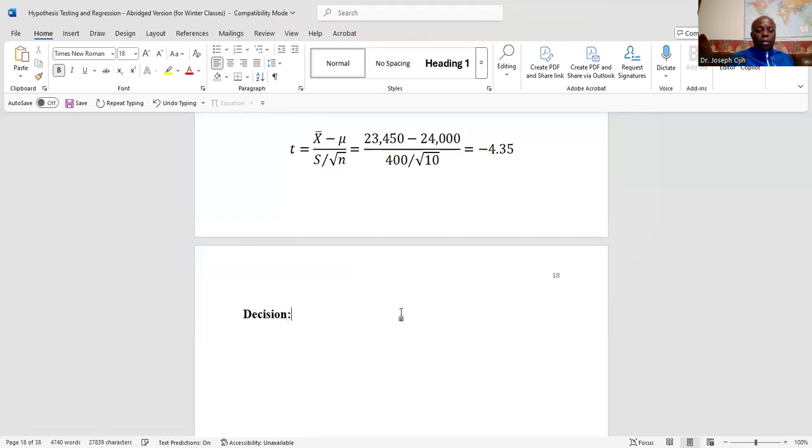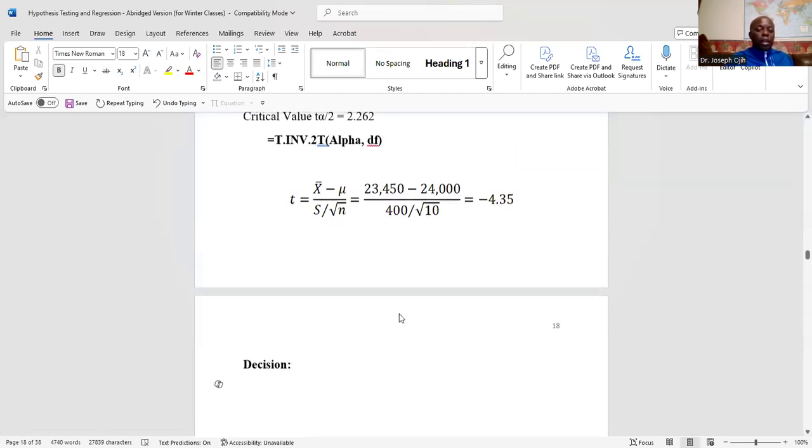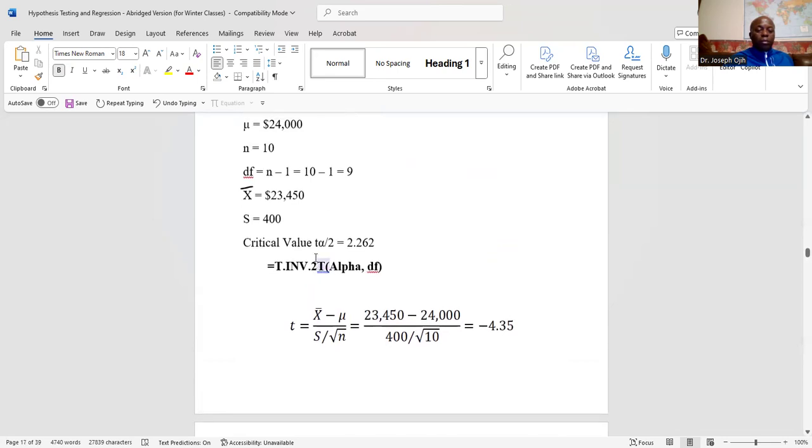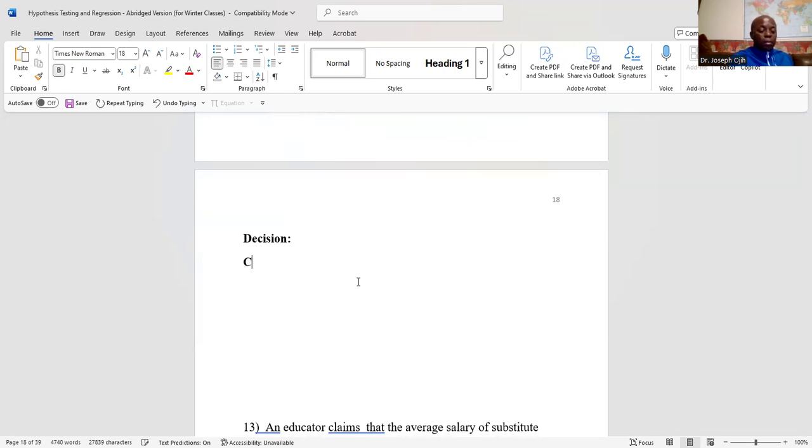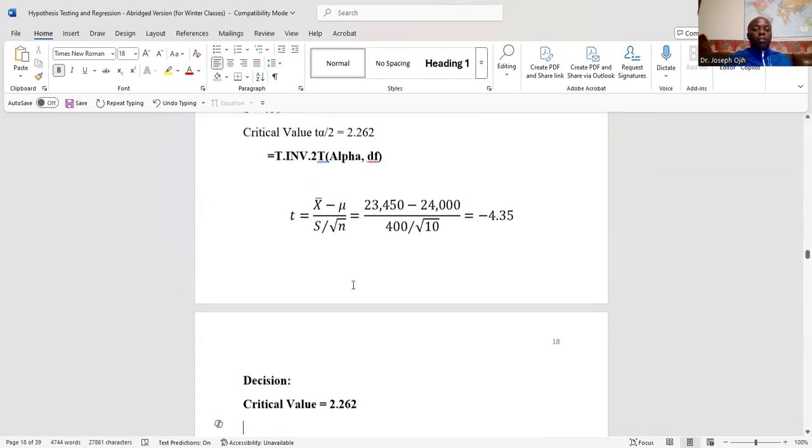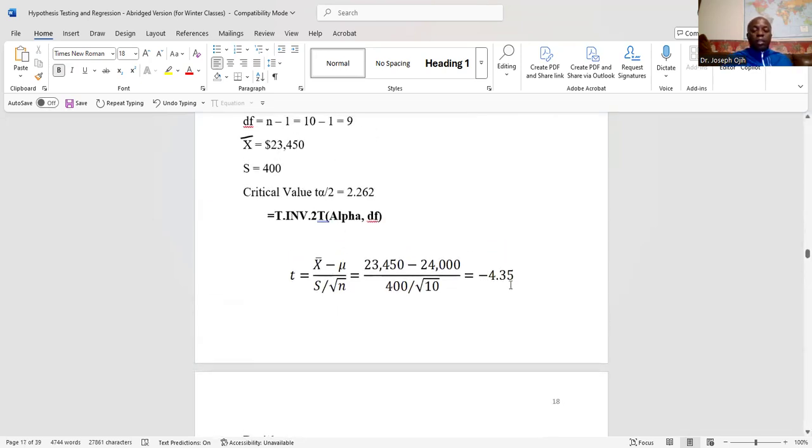Our critical value equals 2.262. Then we have the calculated value, negative 4.35.